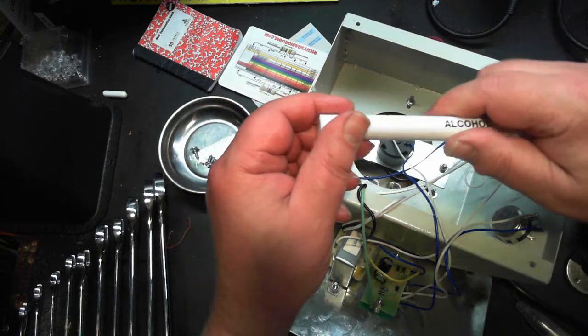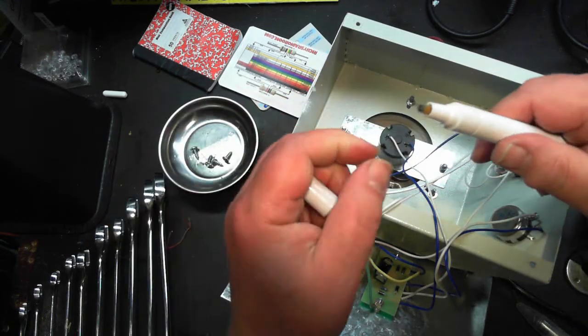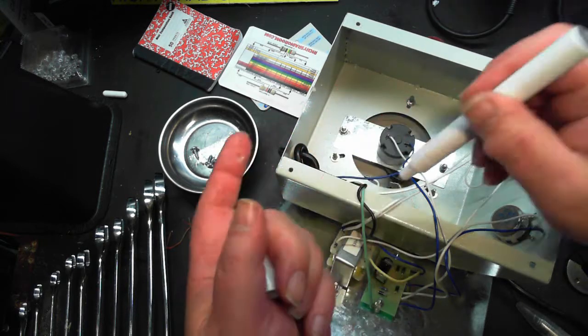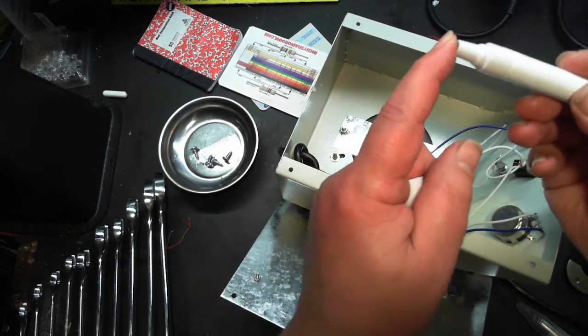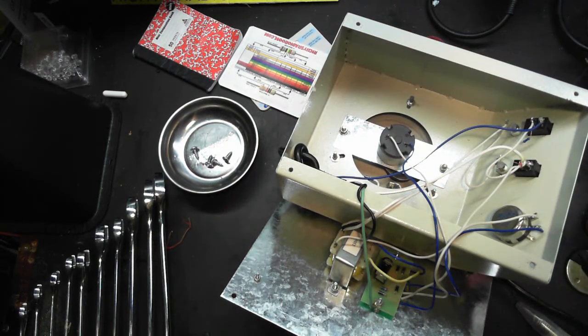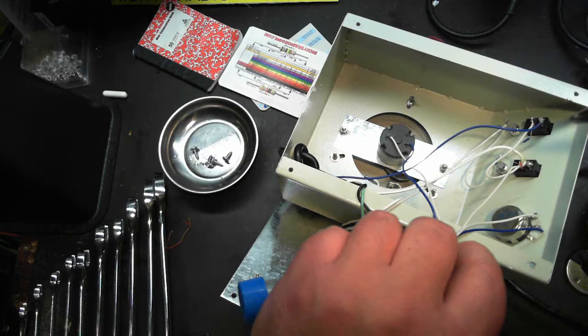These are alcohol pens. Pins? Pens. They say pins in the south. That's just for like cleaning contacts. This is getting kind of dirty. I'll be selling these as well. Everything's refillable. All right, let's solder.